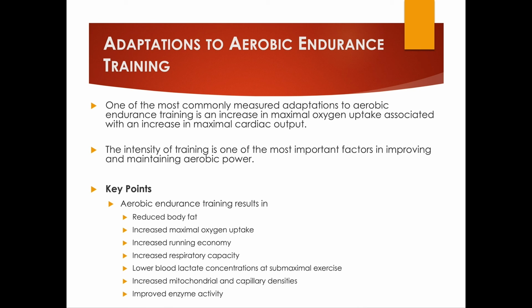You can see the other endurance training results. You see reduced body fat, increased VO2, increased running economy, increased respiratory capacity, lower blood lactate concentrations. That's due in part to, once again, you're not using up all your glycogen and are able to use fats. And you're able to do that because of the next part, increased mitochondria and capillary densities, along with enzymatic activities.